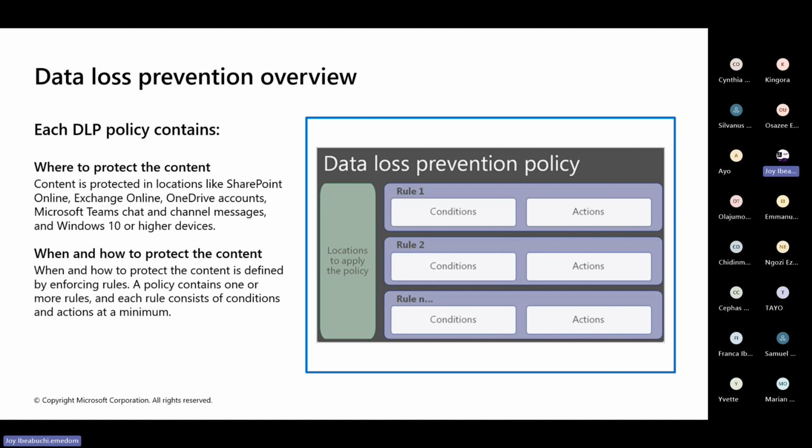Data in this instance was the other family members who resided there. So in data protection, that's how you begin to think. You've identified you want to protect your data, but you need to know where, and then you need to say when and how do I want to protect them, so that you could identify the conditions and actions that will be in the rule that will enable you protect this data.